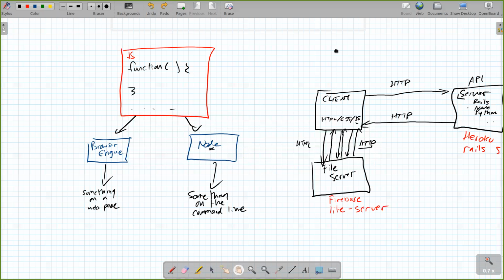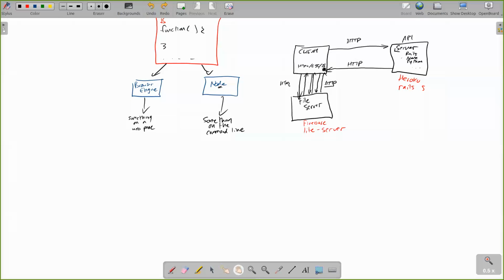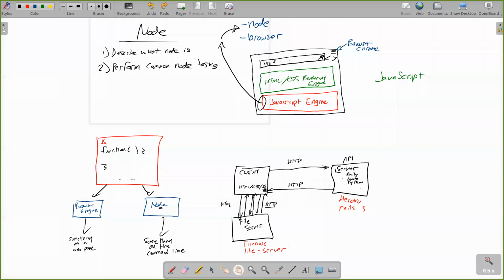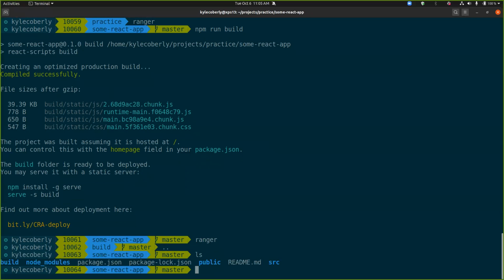Ask me more questions about Node. How can our browser read when we run npm start? Your browser doesn't. So this, okay, so this is my React app. My browser can't do anything with this, but that build folder that I made that has my HTML and CSS and JavaScript, check this out.